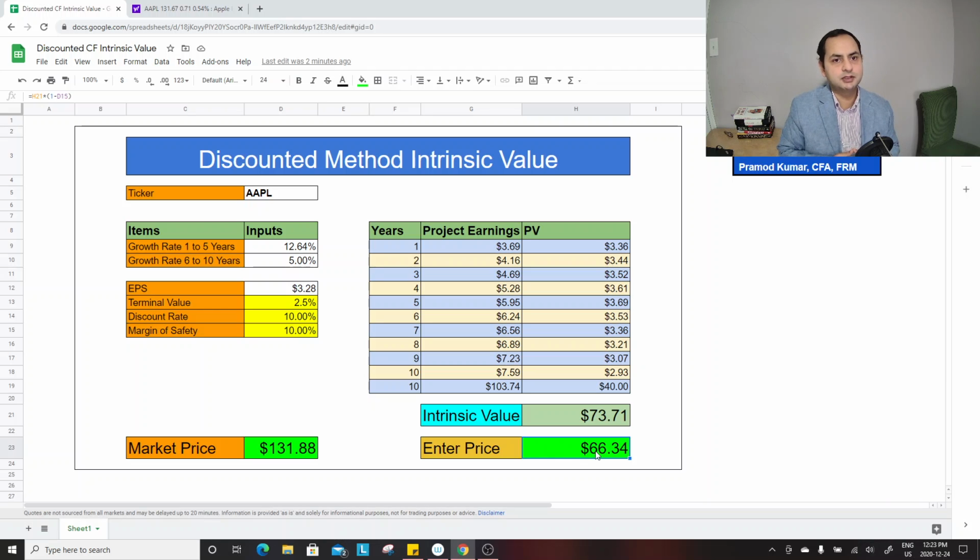That's pretty much what value investors usually follow, or at least I try to follow that. Different people have different margins. If you think Apple is good, feel free to change this to 0%, or just leave it there and use the intrinsic value. Otherwise, just leave that one. So that's on the Apple stock.